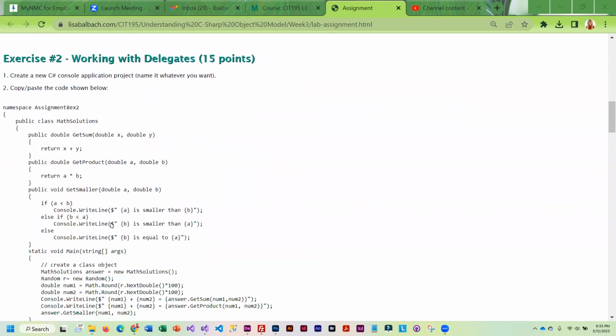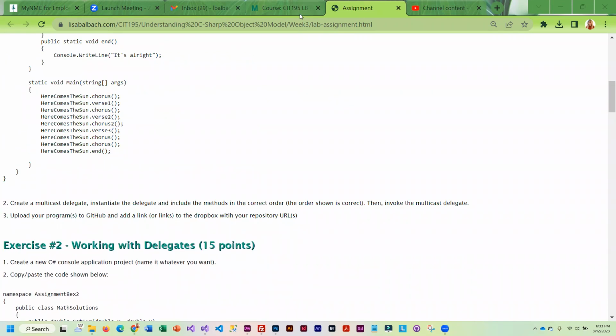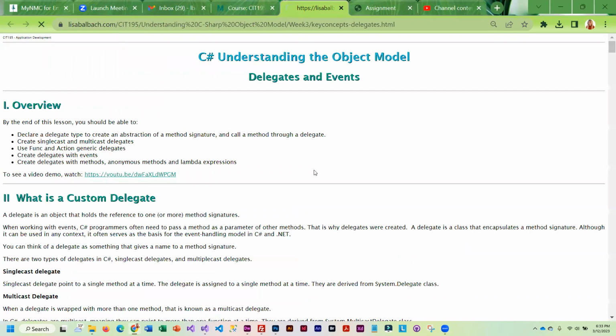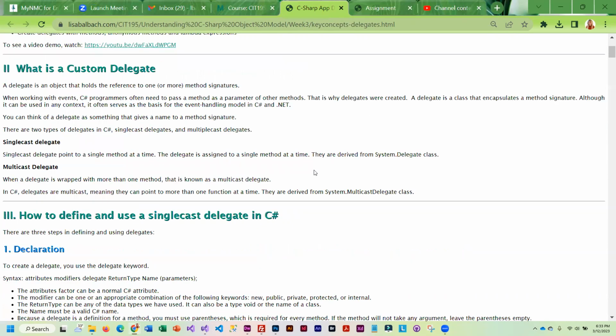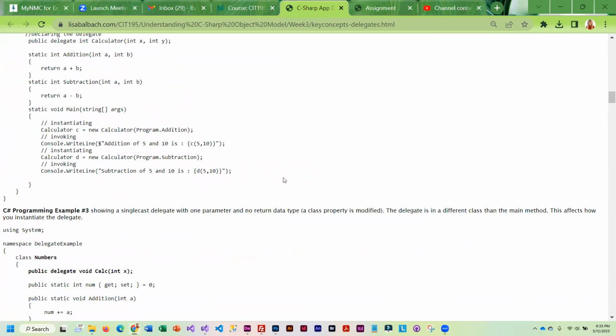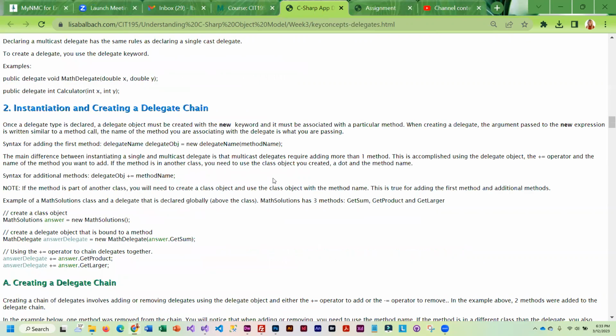The second one, and if you're not sure of how to do this, there are lots of examples, and I should point out, I have a ton of examples in here. Okay, so the first goes through the single cast, and then we get into multicast.